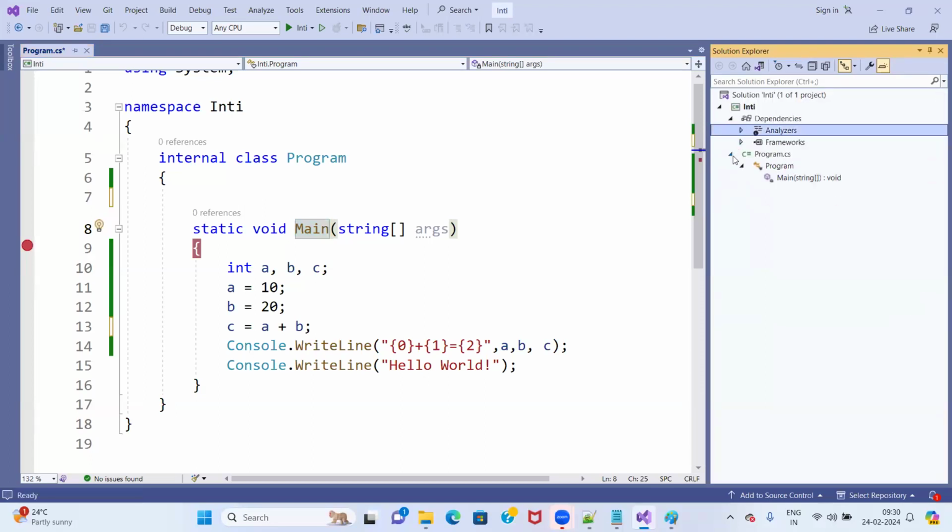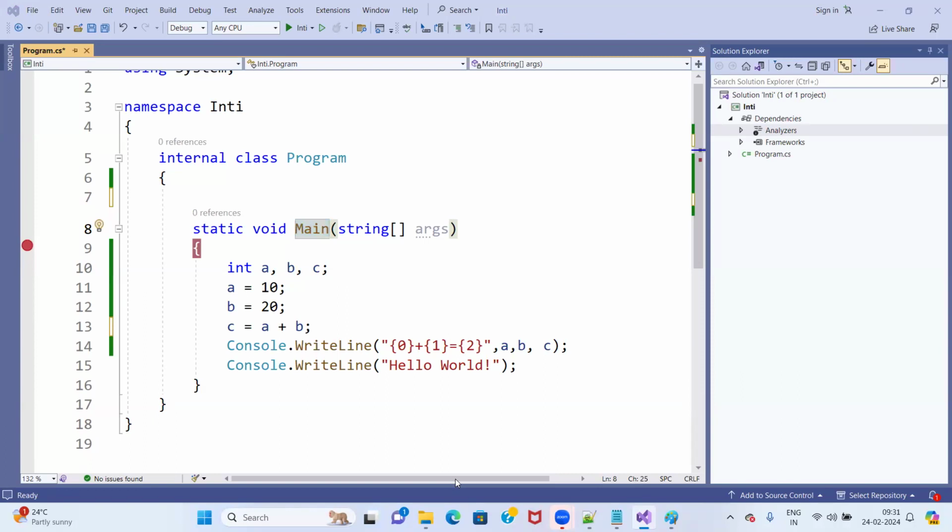There will be an auto mechanism to start the program, but in most of the real-time projects we are using now, many people do not upgrade to 4.7.2. Still, they are using 4.6 or 4.5. In those, definitely we can see the main method. That is the reason I have included it here. Sometimes main is not visible, and it doesn't mean main does not exist. It is hidden. That's it. Okay, got it.